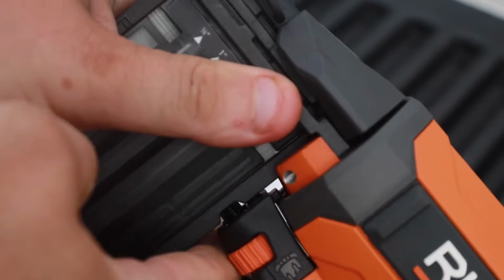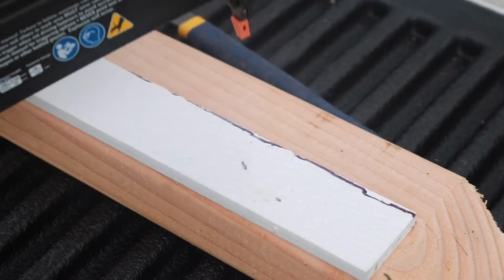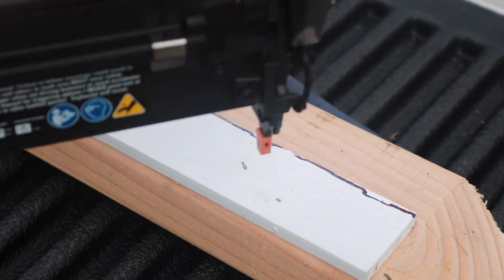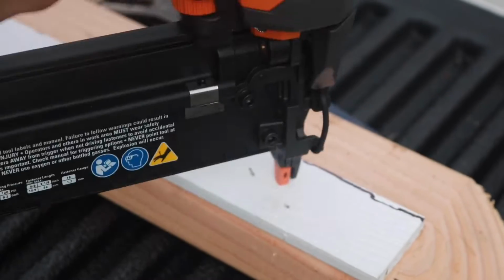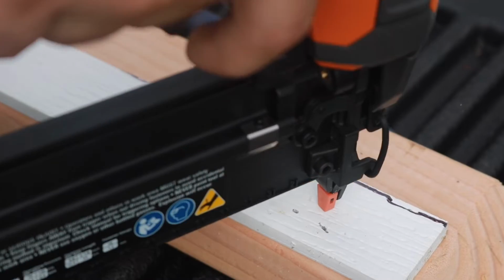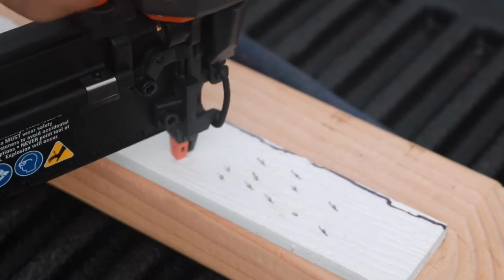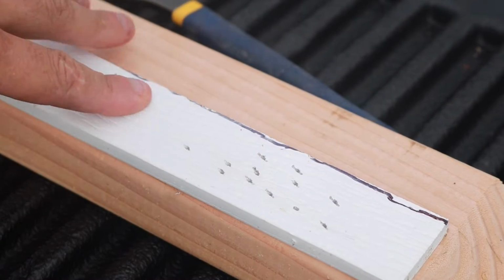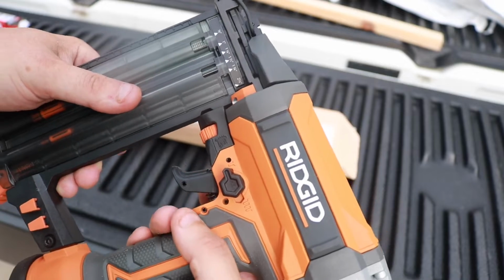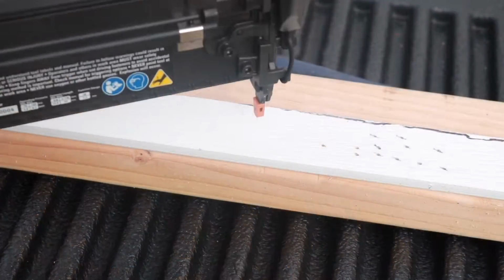If I want to adjust the depth, once again, all I have to do is turn this here, and now I can sink them down a little bit deeper if I want. Awesome. Okay, so I can pull the trigger on the single mode and try to fire it all day long and it won't do anything, but I do want you to hear it when I pull the trigger by itself, so it's more controlled. Absolutely perfect, everyone. All right, let's go Rambo style. We're going to turn this over to semi-automatic. That's what I'm calling it, semi-automatic, because that's what it feels like. Check this out.